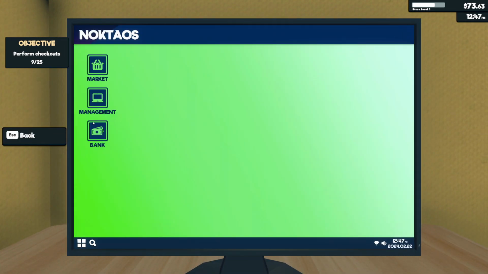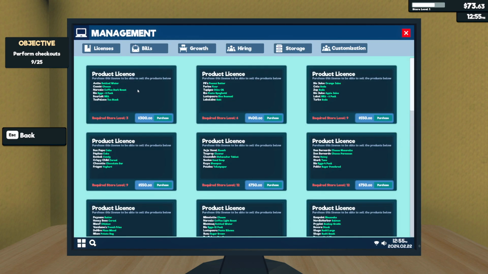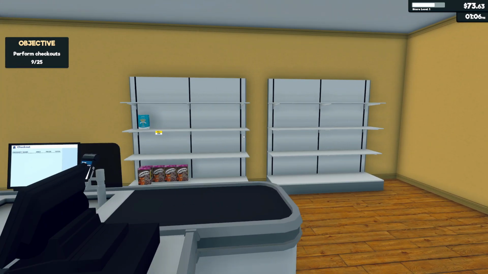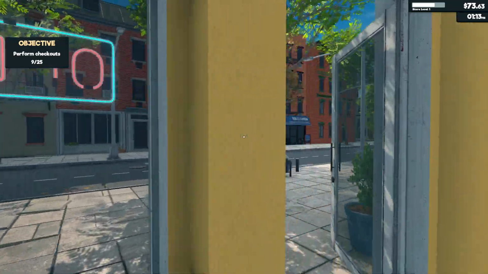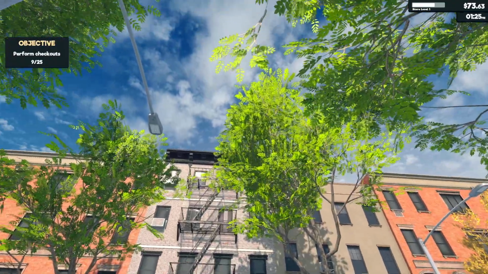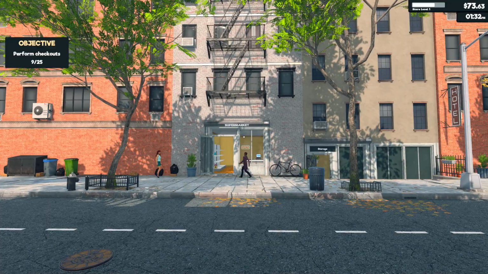Bills. Look at this. Bank. Nope. Go away. Management bills. I think the bills will come here. So I'm not going to buy anything now because delivery is instant. I'm going to wait till nighttime, I guess. It's 1 p.m. right now. I like how nice the lighting and the clouds and the trees are, and the birds are chirping.